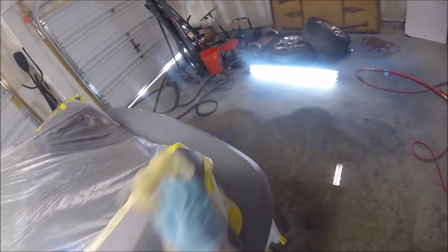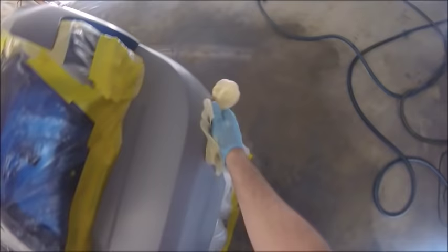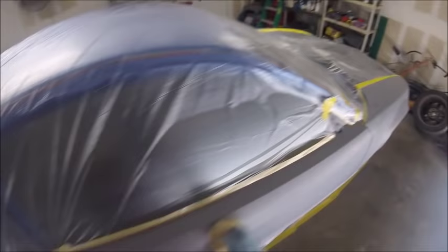Your base hardens up pretty quick, and you can kind of go to town with your tack rags. Especially in a garage, you've got overspray, it's hard to get it out. And that's a good thing about a tack rag, it'll get all your overspray off too, between coats. So, really, it's like the secret of making really nice paint jobs. So we'll finish tacking that off and then, yeah, be ready to shoot here.